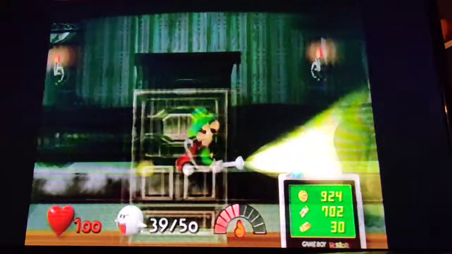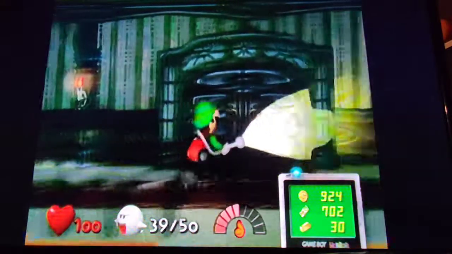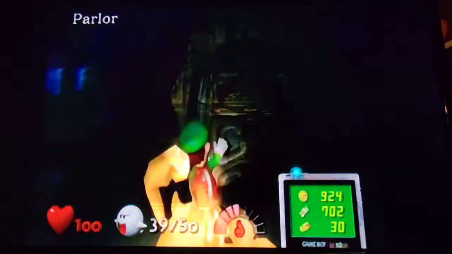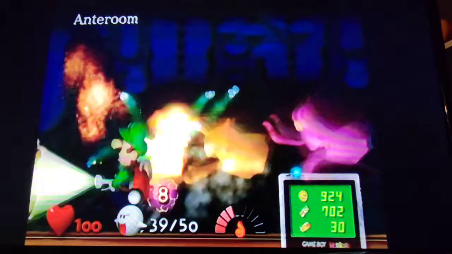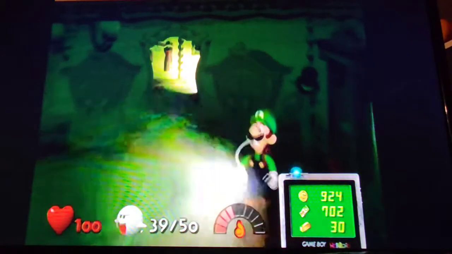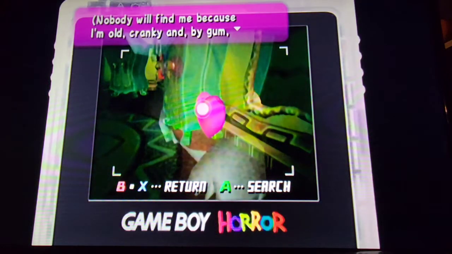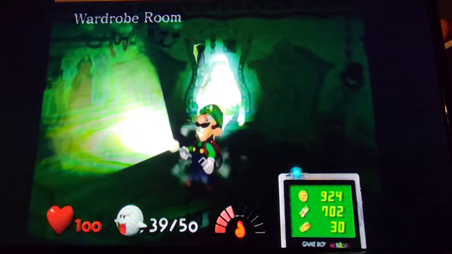Okay, next part is the room that is over here. So we're going to have to do some swift. I don't mean Taylor at all. Get here if possible. Fire, burn it. No. You get into this room, seems normal, but then, what is that? Why is that? Nobody will find me because I'm old, cranky, and by gum, people are afraid of me. I like gum.